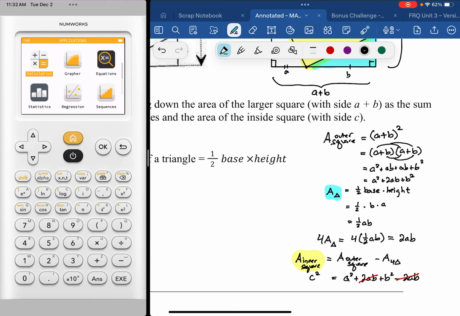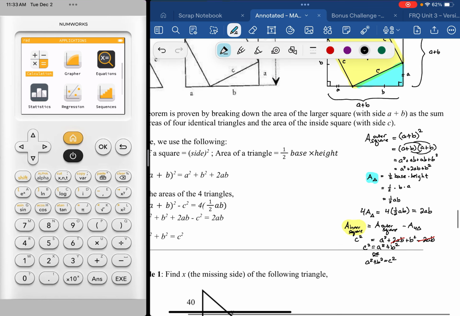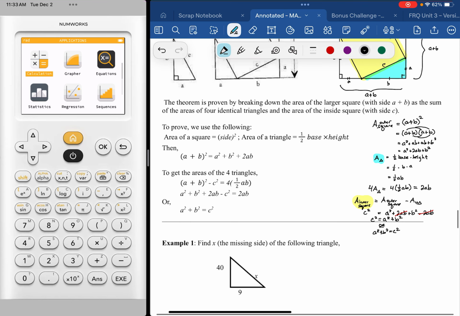So we end up with the relationship that C squared is equal to A squared plus B squared, which is the Pythagorean theorem. All right, so I could also write that as A squared plus B squared is equal to C squared. So that's one proof of the Pythagorean theorem. Most people, especially by the time you get to this course, will have used the Pythagorean theorem, but maybe you haven't really talked too much about where it has come from.